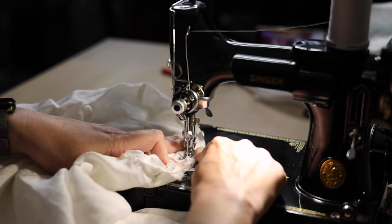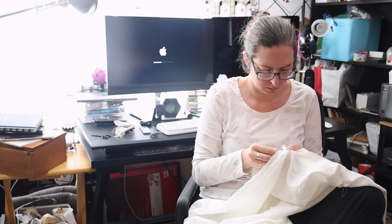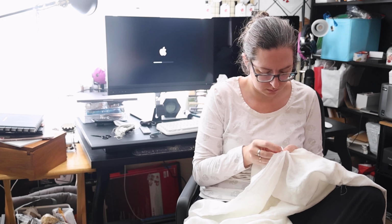Felling gathered seams is a giant pain. I usually fell the gathered seam allowance over the top of the smooth, only because it's slightly easier to fell the seam to the piece of fabric that isn't gathered. But either way, it's a giant pain in the ass.